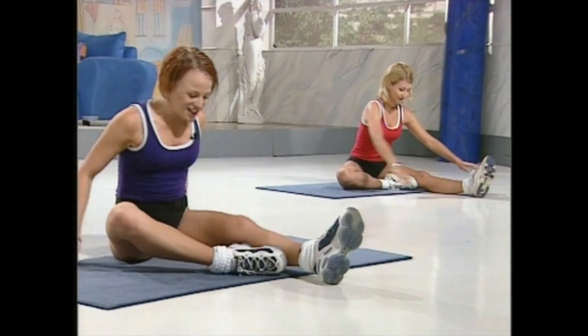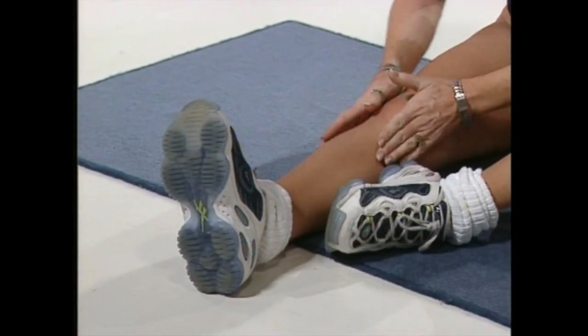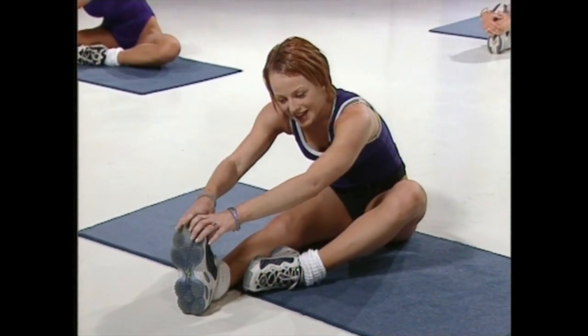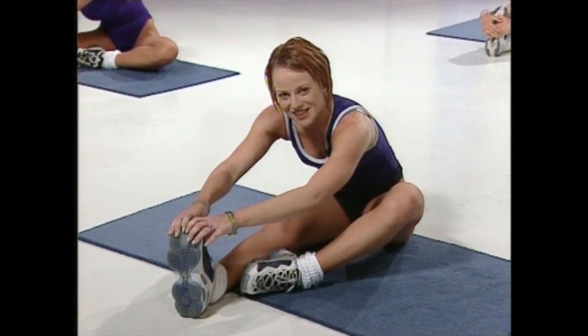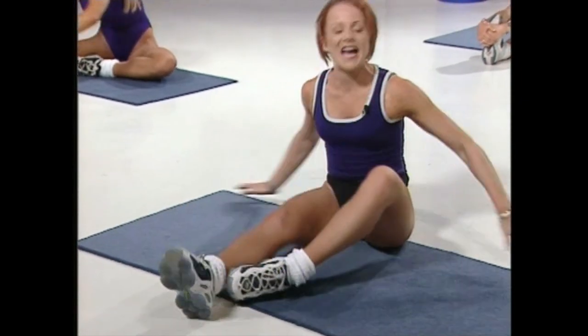Change legs. Slide the other one out. Start with the chest up, reaching as far as you can. Now, if you can't reach your foot, just reach your ankle, your knee, your shin as best you can, and gently pull forward that way. Reach for your foot if possible. And now drag your chin forward towards your toe. Lift your chest up and forward, and you want to avoid any slouching through the spine. Hold that for a few more counts. And lift up.